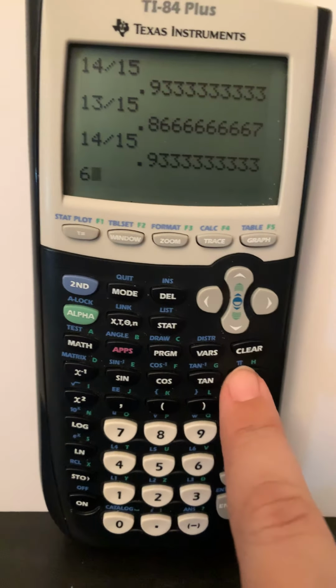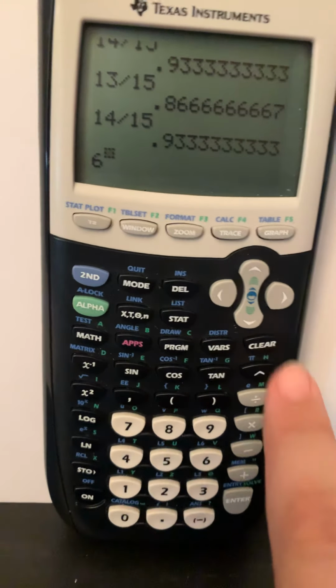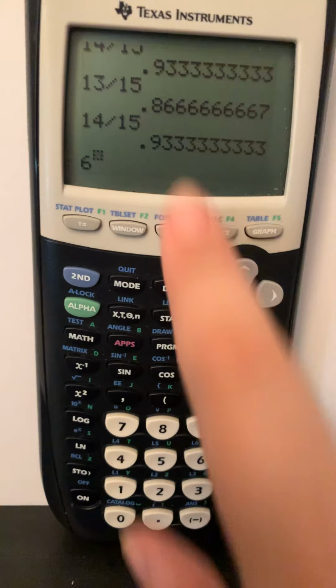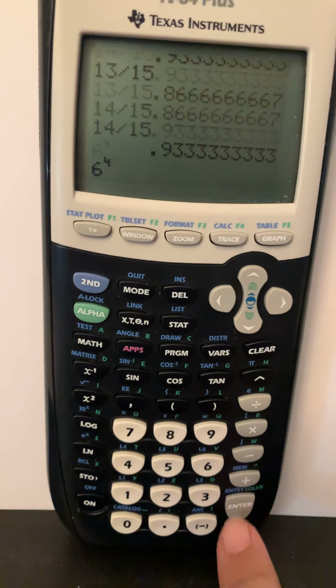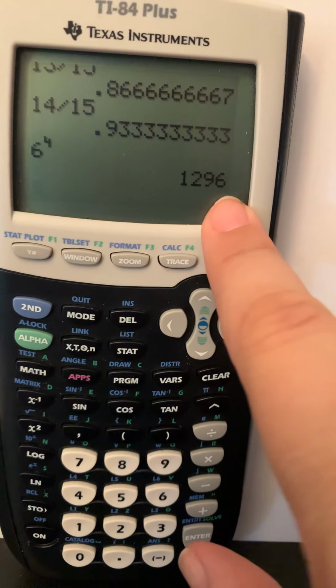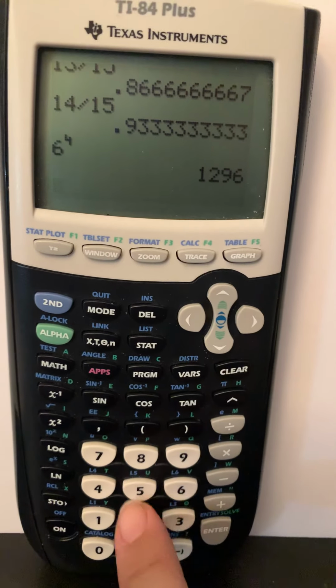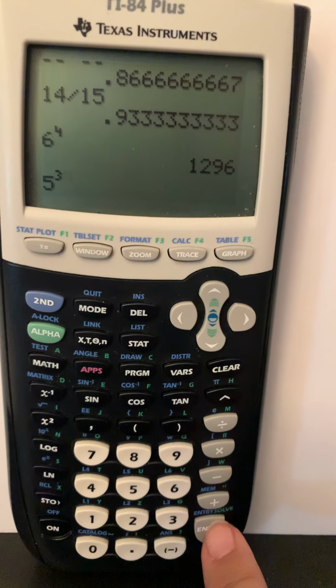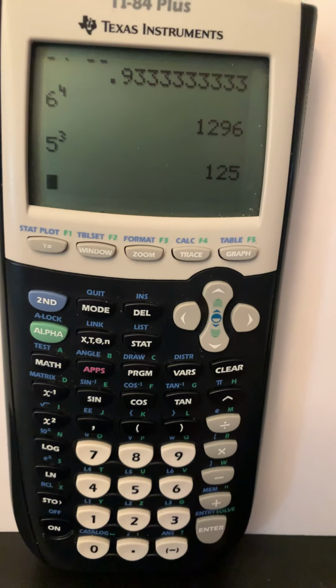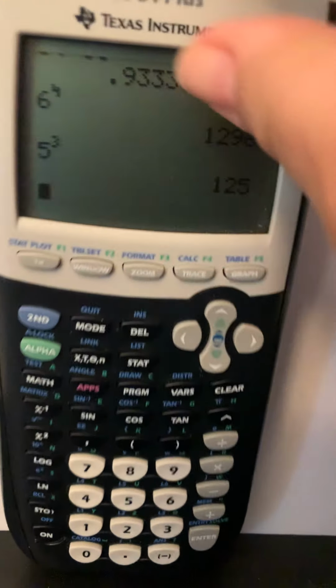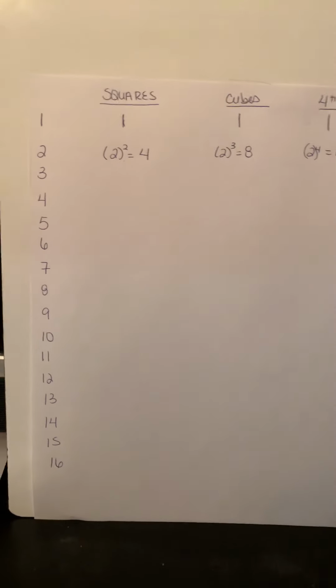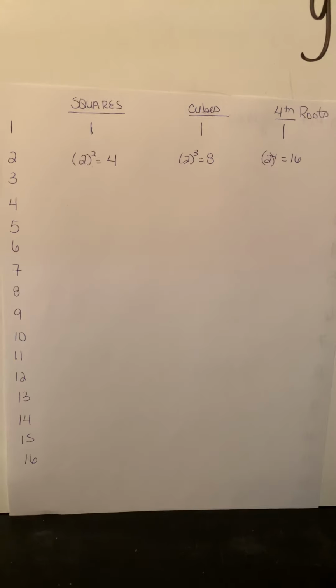So if I were to type in, especially on this calculator, if I turn it on and I wanted to find out what 6 raised to the 4th power was, I did 6 to the caret, notice it's flashing up there, 4. Hit enter. I get 1296. So 6 to the 4th power would be 1296. If I wanted to find, let's say, 5 to the 3rd power, so 5 cubed, that's 125. So that's how you use your calculators, and any calculator does it. You do it the exact same way, even on your TI calculators. It's going to work the same exact way.